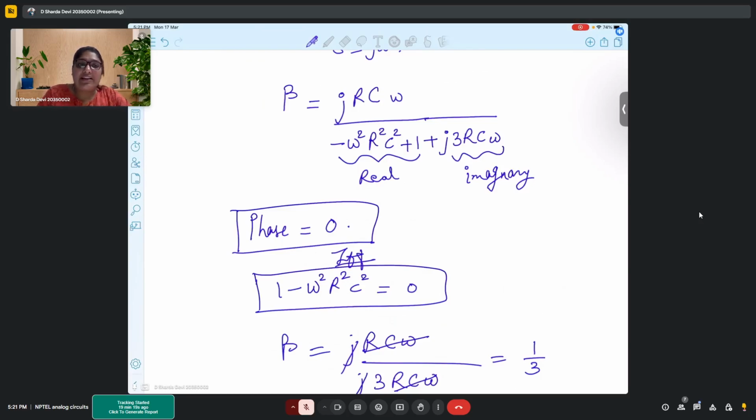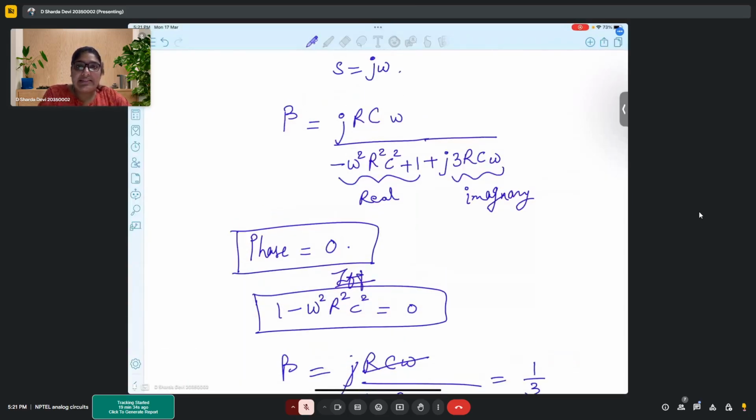Okay, I'll explain another way of understanding. Say you put your real part to 0. Now, if the real part is 0, then you are left with an imaginary term in numerator and an imaginary term in denominator. You know that the phase introduced by an imaginary number is plus 90 degrees if it is in numerator and minus 90 if it is in denominator.